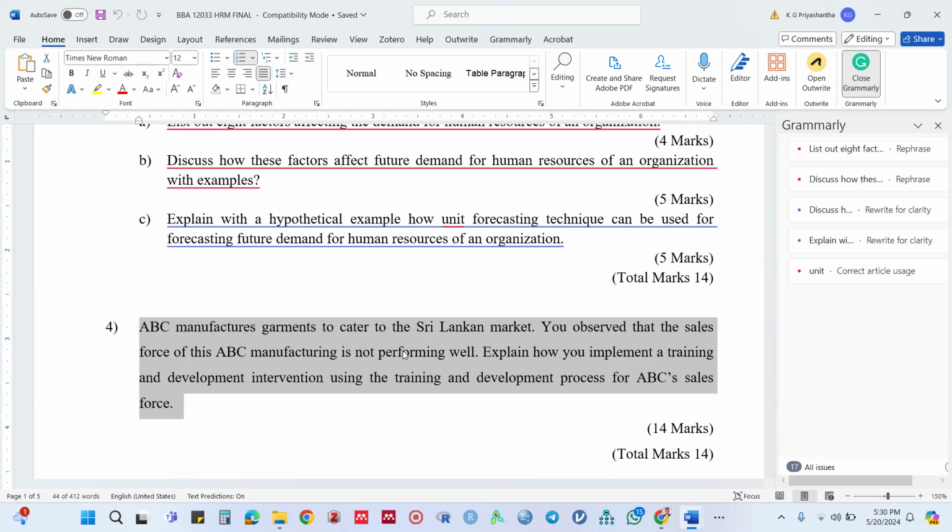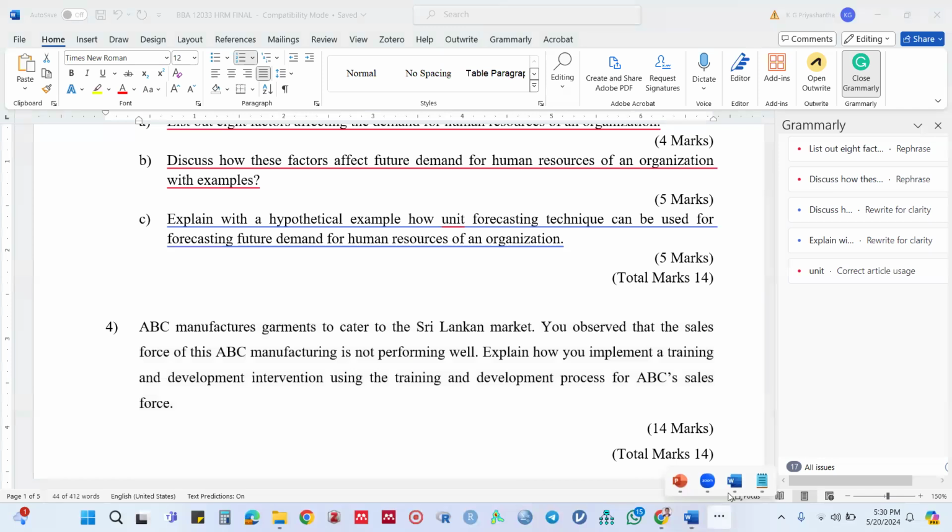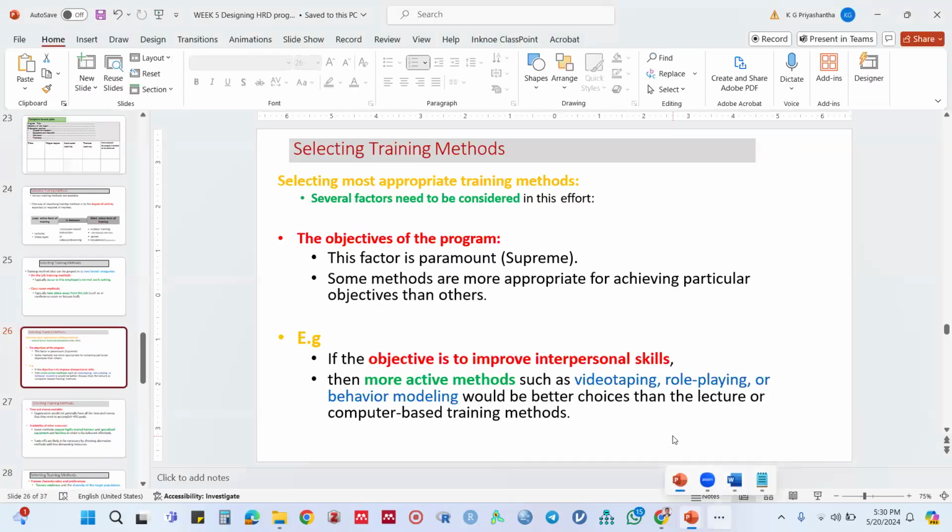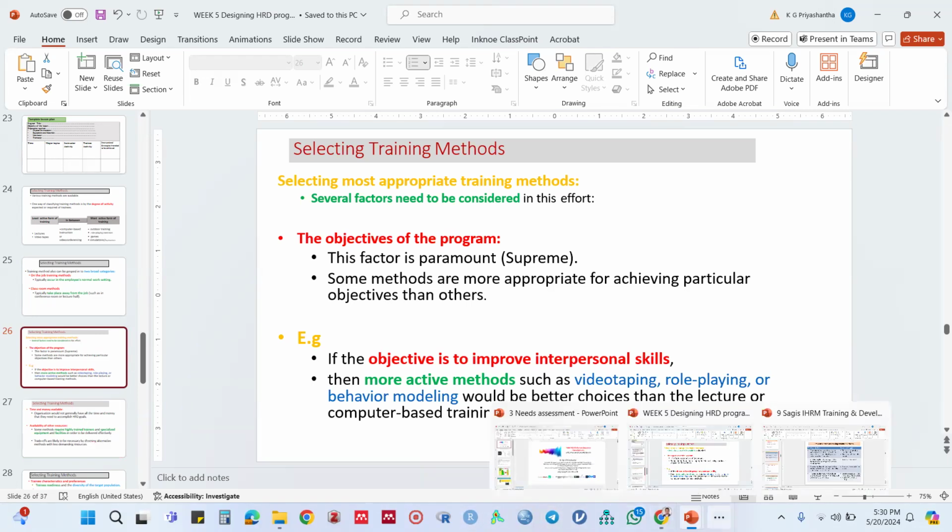Then after that, what we discussed, select training methods. You can determine which method you're going to use, and finally selecting the method, right?